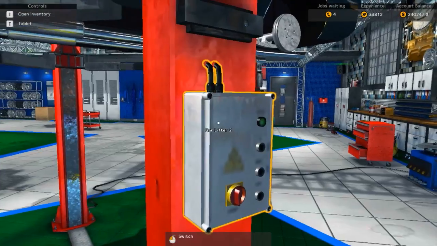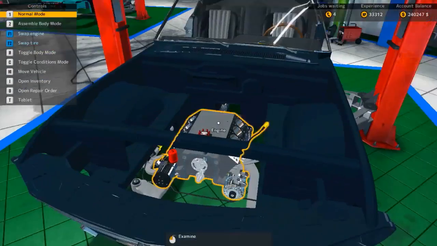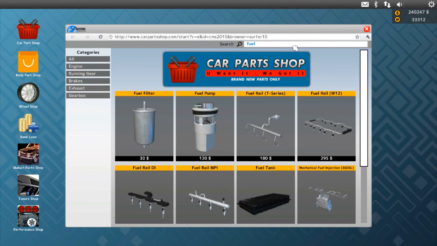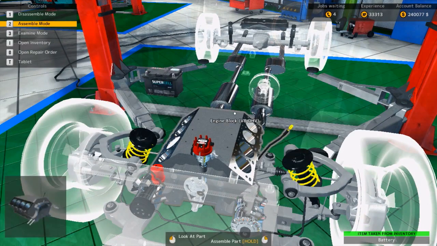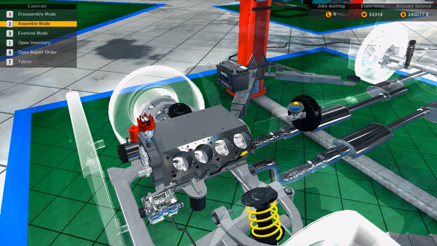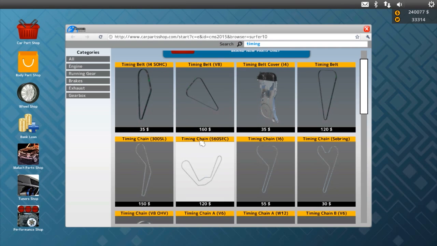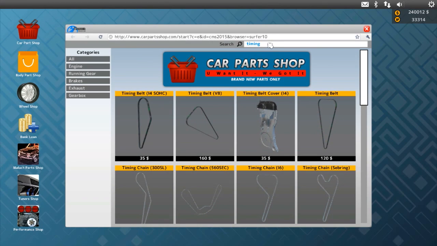Let me put the motor in and worry about the wheels. I need a new battery. I wish they had a high performance battery. Servo. Oop, I did not click on that. Timing chain V8. Timing. There you are. I need belts.